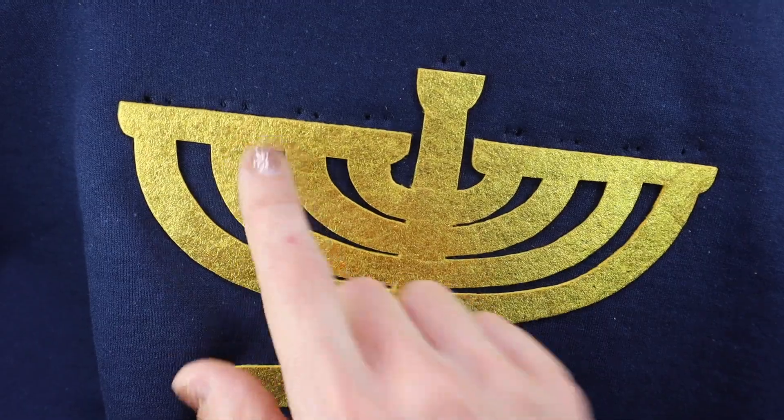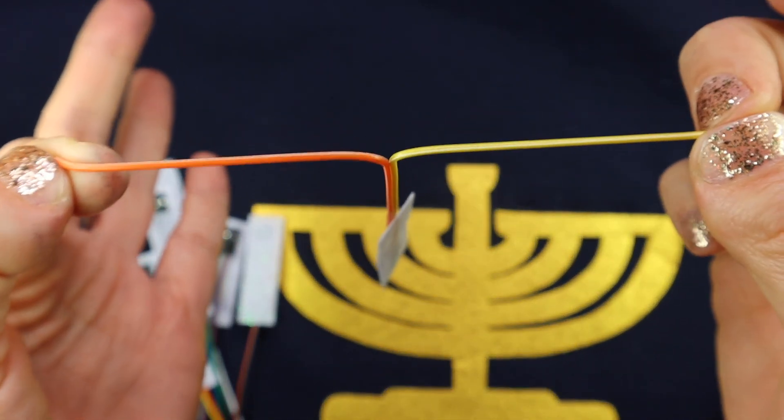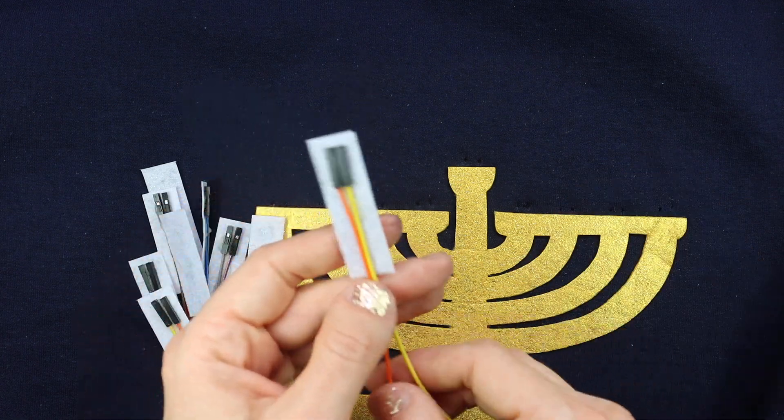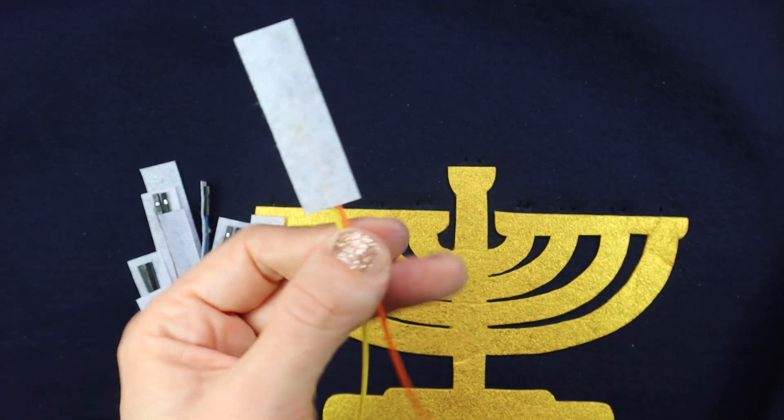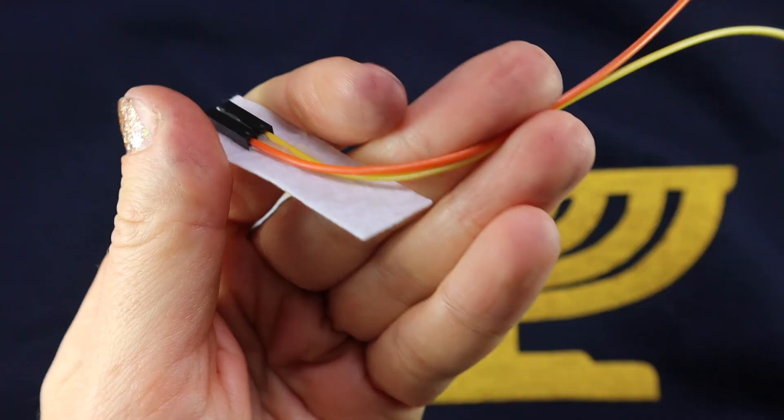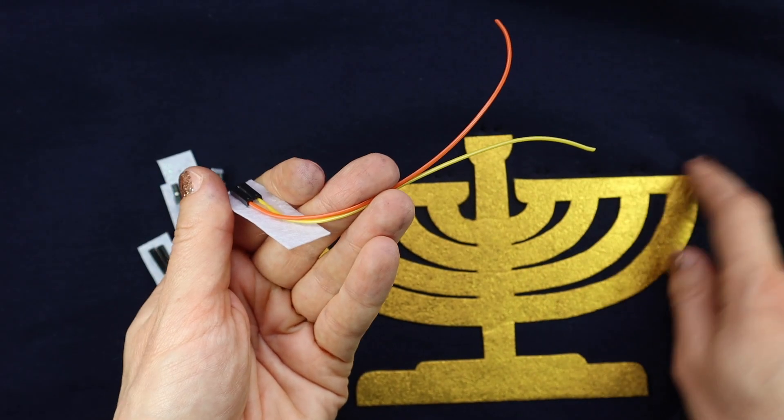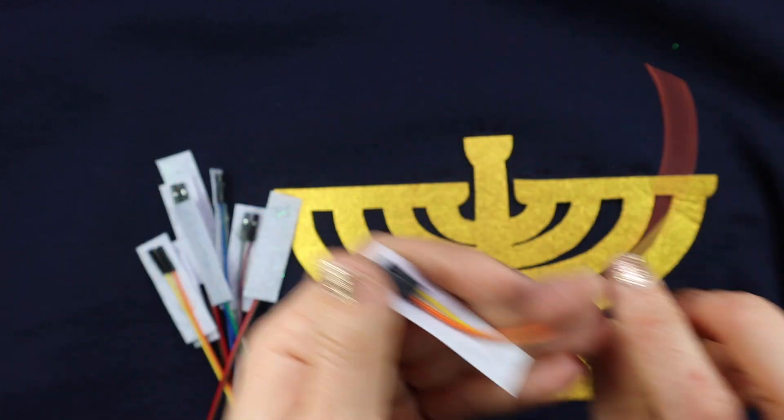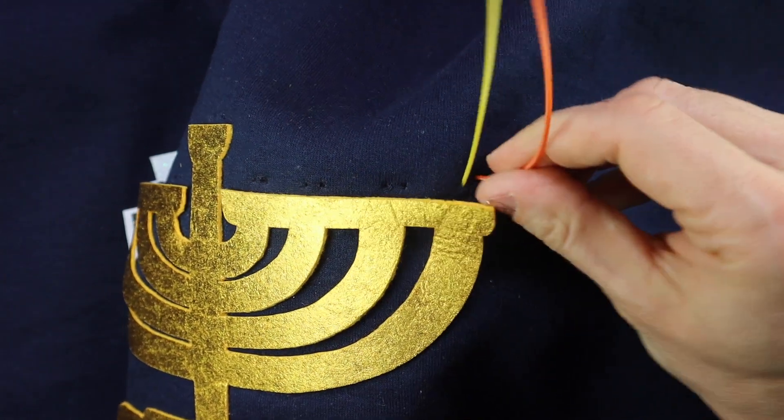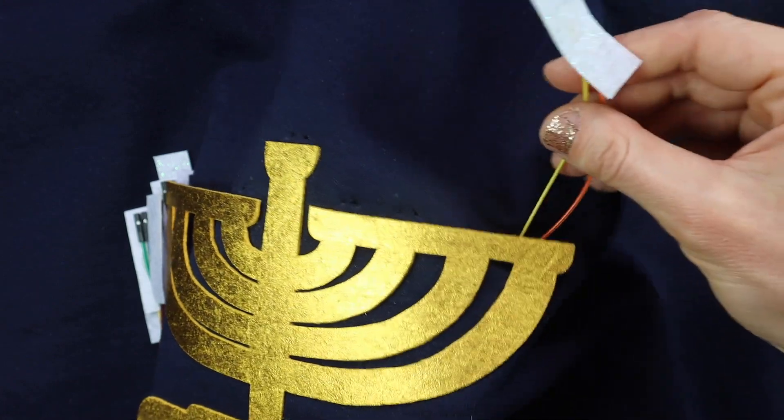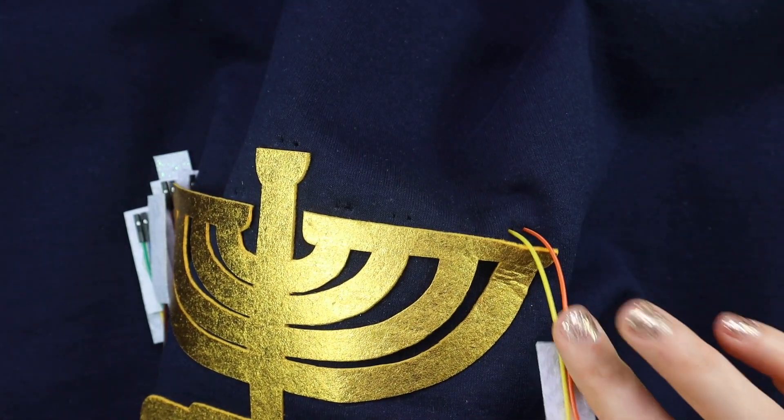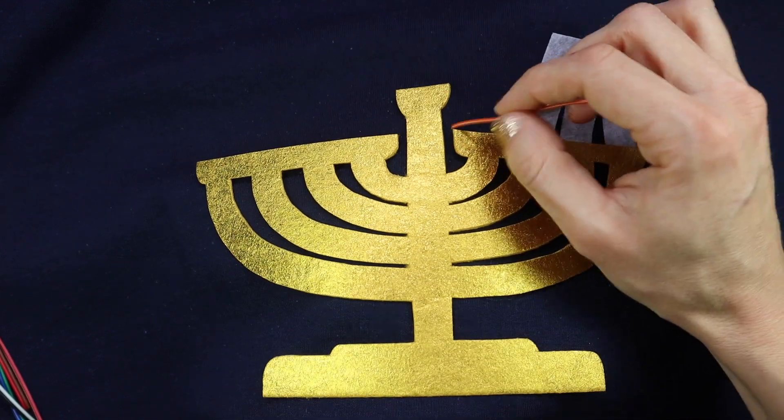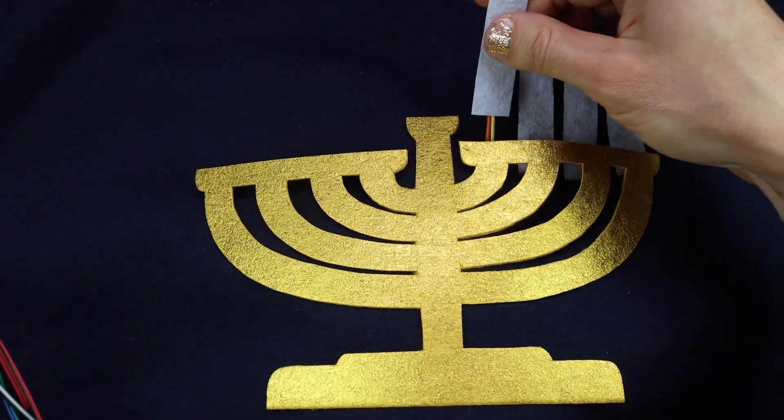So now we'll place the LED wires through each of these holes. I'm going to separate the wires so that I can place one through each of the two holes. And that way we'll have a left and a right coming to each LED and we'll designate the wires on one side to be positive and one side to be negative. But for now, I'm just going to thread them through. Notice that I didn't put glue towards the bottom of the candle and that's to give a little bit of space to let it go through. And then we'll tuck the end of this candle underneath the ledge. The only thing I'm worried about right now is making sure that the wires are flat so that the one on the left stays the one on the left once it goes in through the sweatshirt. So there's one and I'll keep going. And I'm just making sure that the wire on the right goes through the right hole and the wire on the left goes through the left hole so that it sits flat.